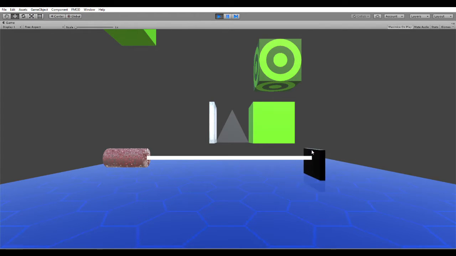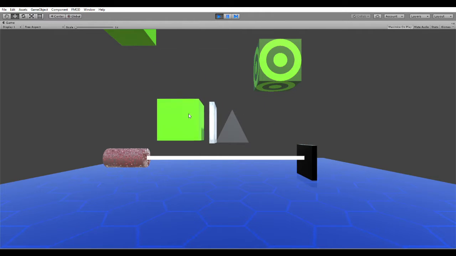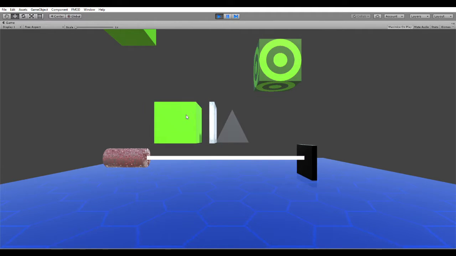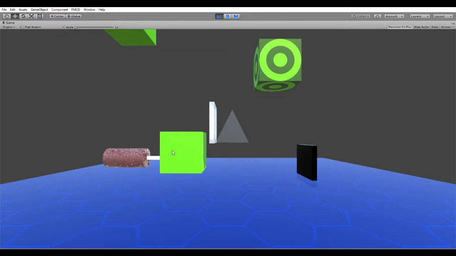So if I put this one over here, and then I take this one and I drop it over here, my program, under the first way that I tried it, had no way of telling which one I was hitting first.